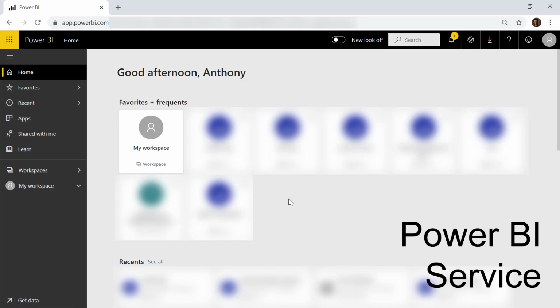Desktop is typically what you use to create, and after that you can upload to the Power BI service. If you have a Pro account or Power BI Premium, then you can use this to share with others within your organization, so that they can view it, or you can even allow them to collaborate with you on the report that you are creating together.